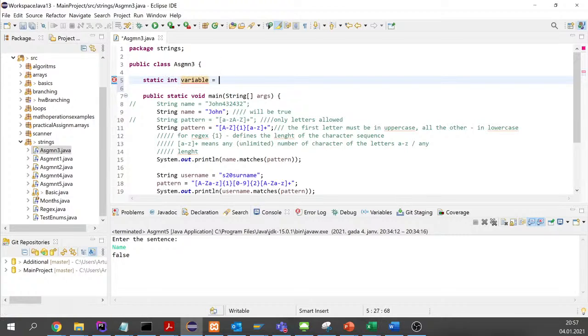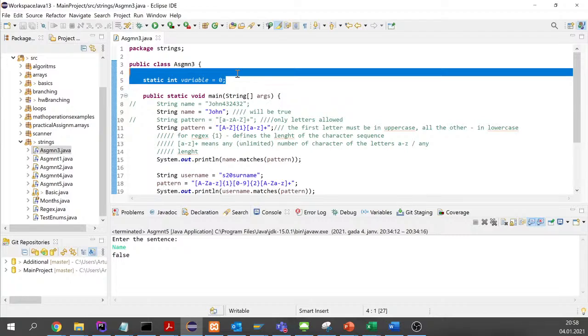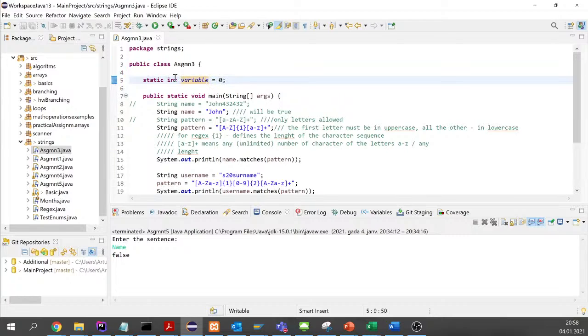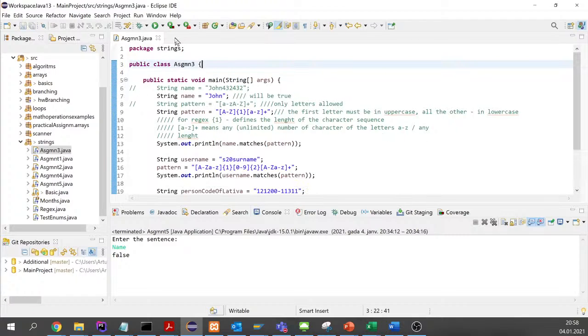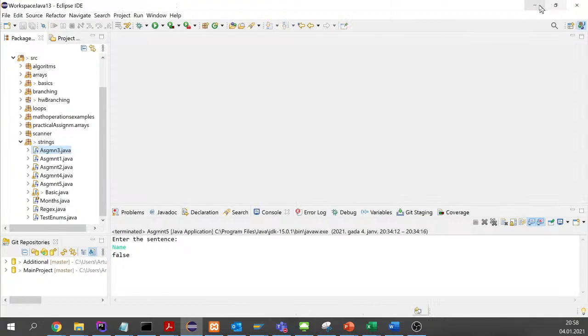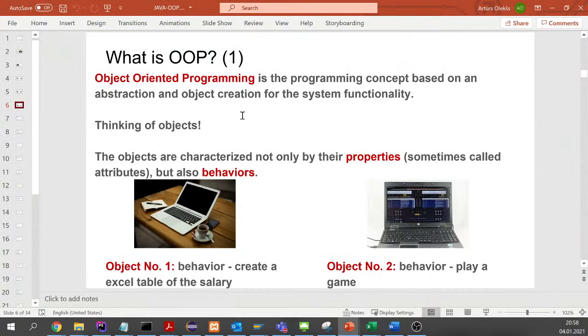So in this case, something like that. We have static variables. It actually means that this is part of the class and it's not part of the object. Basically, everything that is defined as static belongs to the class. Everything that is defined without static belongs to the object. Yeah, but we'll see more precisely. It's just an introduction. So if we talk about classes, again, classes can be used without objects as well.